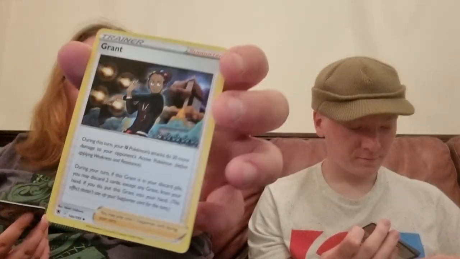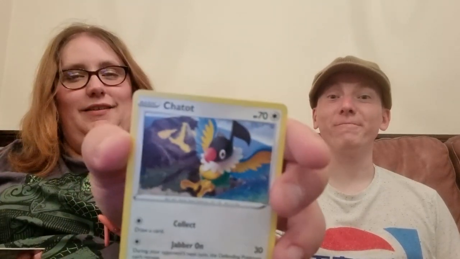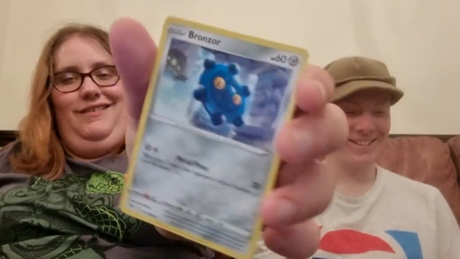Golduck. Grant. Phil's the better one anyway, in my opinion. I like Peggy. There you go. God rest her. Ponyta. Original OG. Chatot, which I feel like is the most common pull on the planet at this point. It's a parrot. Bronzor. Bonza.